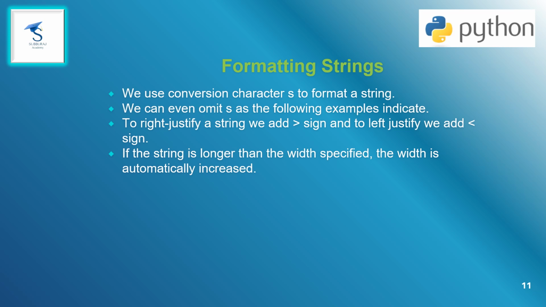As far as formatting strings is concerned, we can use the conversion character s to format a string. We can even omit it. We didn't give any s in the previous slide. To right justify, we use the greater than sign, and to left justify we give the less than sign. If the string is longer than the width specified, the width is automatically increased. No truncation.